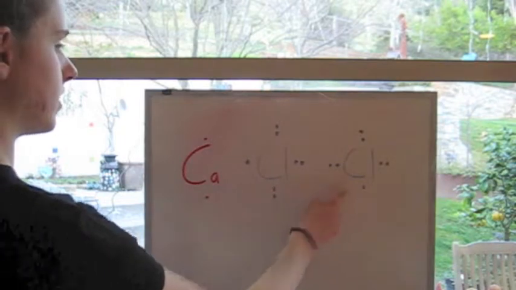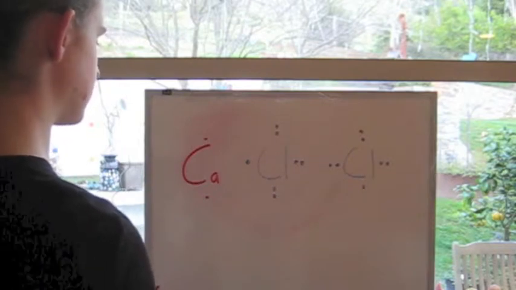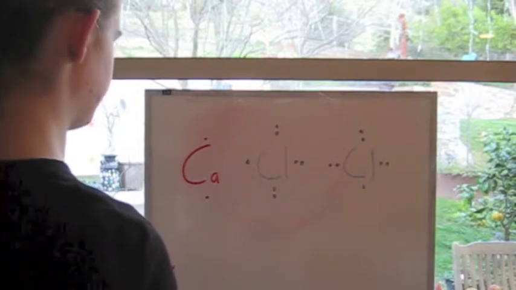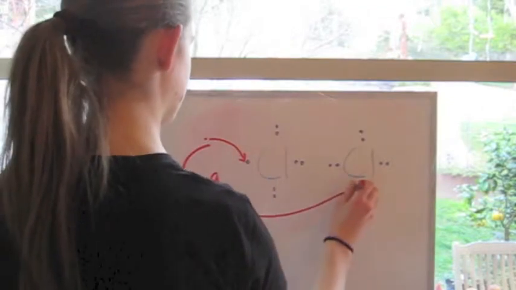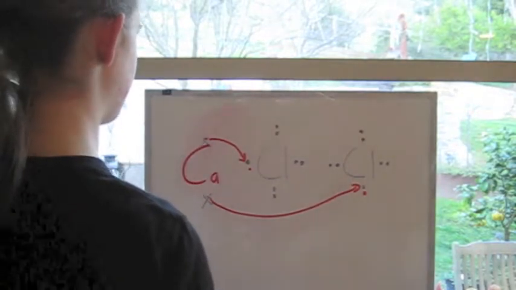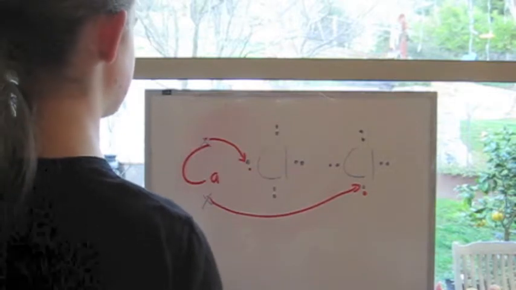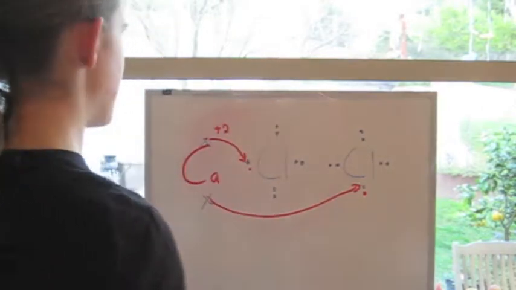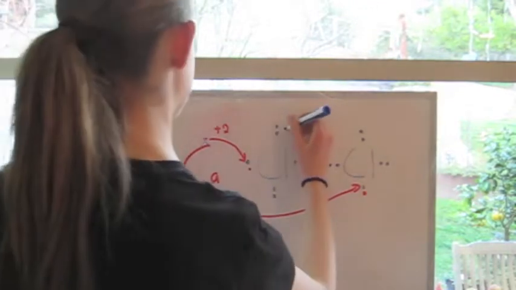Over here, I have drawn 2 chlorine atoms. Unlike calcium, they have 7 valence electrons. Now, when elements bond, they want a full outer or valence shell. So calcium will lose both of its electrons to chlorine. Now all of the elements have a full valence shell. Because calcium lost 2 negatively charged electrons, it has a charge of positive 2. And because both of the chlorine atoms gained negatively charged electrons, they have a charge of negative 1.